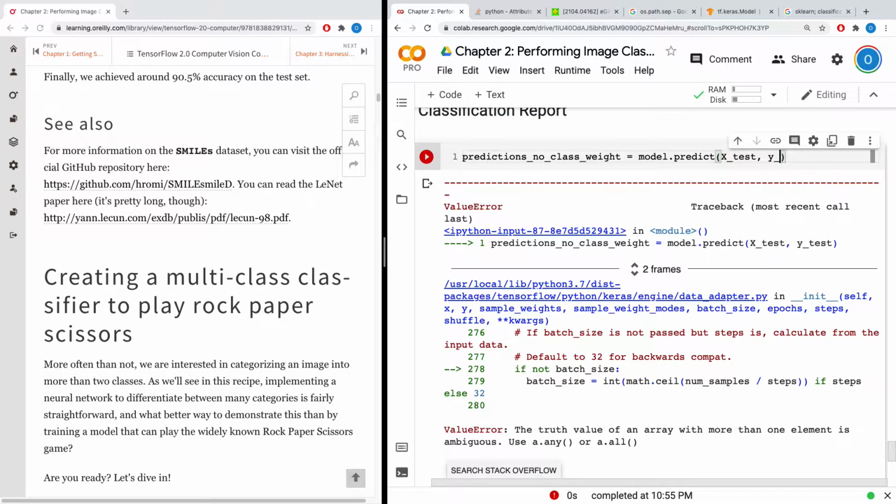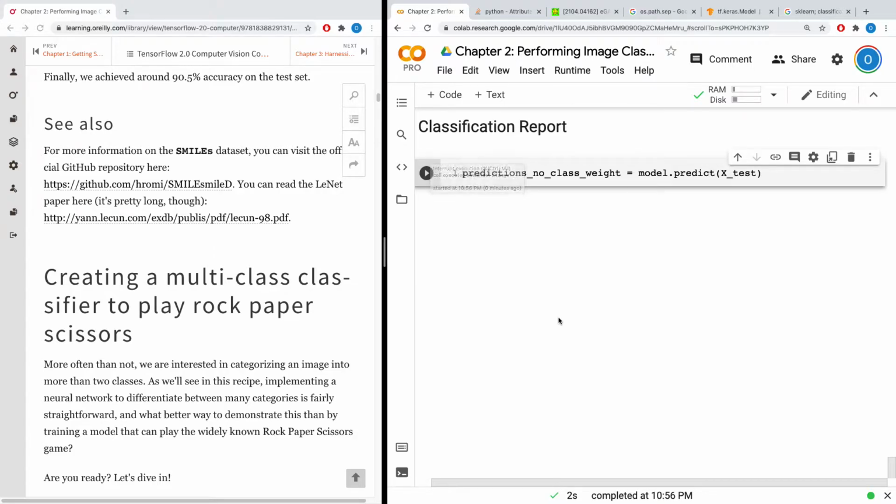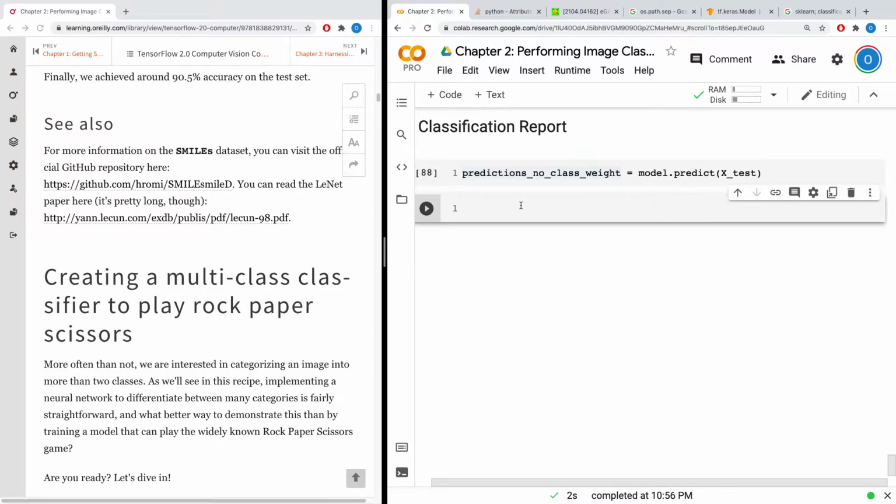We're supposed to have the test, right? Okay, sorry. This is the prediction. We're not supposed to pass the Y test. So then that's the prediction.